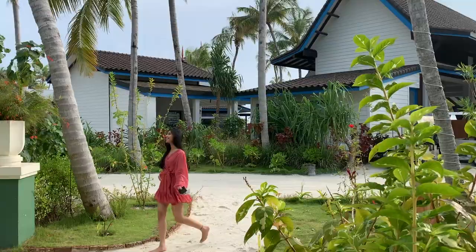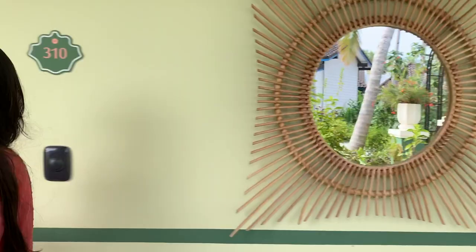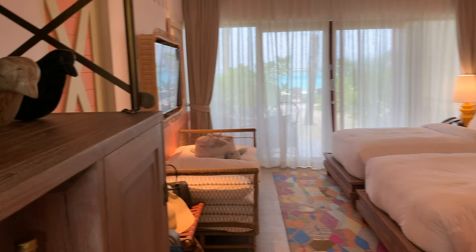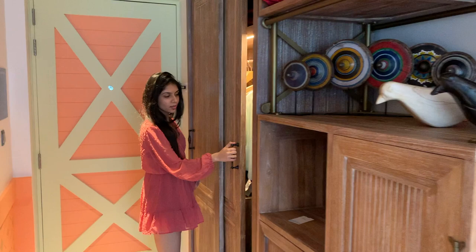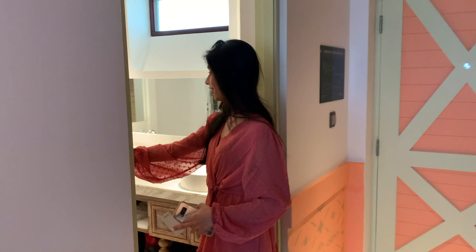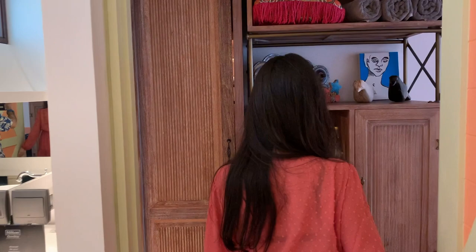This resort offers a bunch of different stay options and for our first night here, we're staying at the beach room. This is the entrance of the beach room. To the left we have a wardrobe with a locker and set of bathrobes. And to the right, we have the shower area — not too big but luxurious. It's got a pretty glass door for the shower head, the toilet, and two wash basins. Moving on, we have some really pretty Maldivian artifacts here.